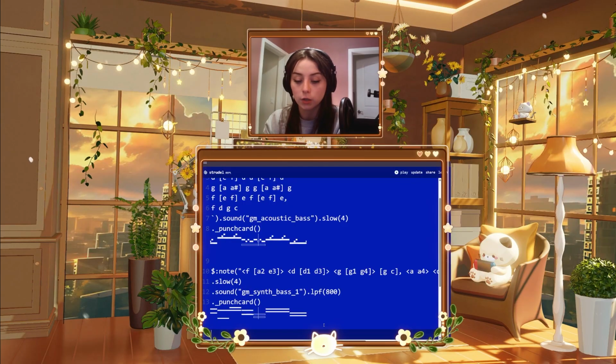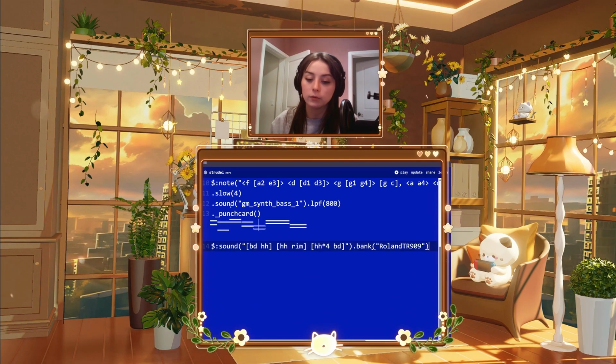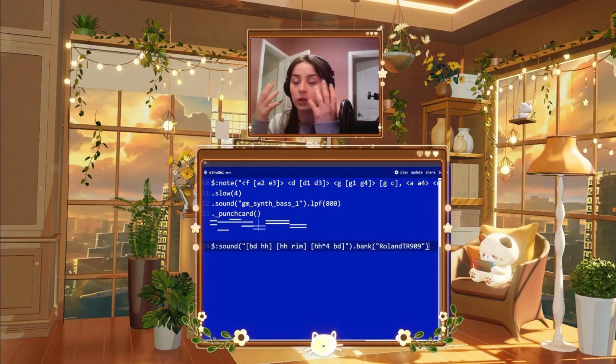Another line down here. I have the dollar sign in the front because that allows us to stack sounds. And so then I have the sound. Like I said, the brackets make whatever is inside be considered as one note. So for example, let's say you had a hi-hat and then you had a bracket and then like 50 notes, right? That one note that's outside of the bracket is still going to be 50% of the time. The stuff in the bracket is all going to have to share the other 50% of the time.